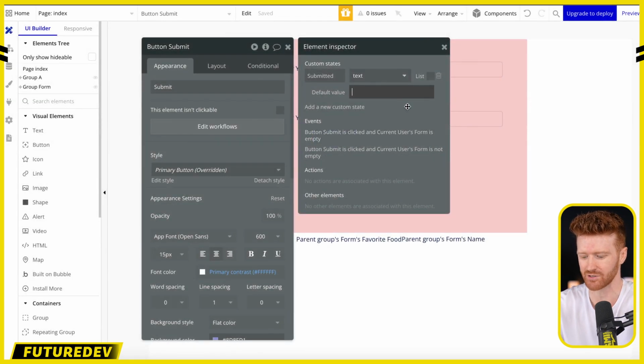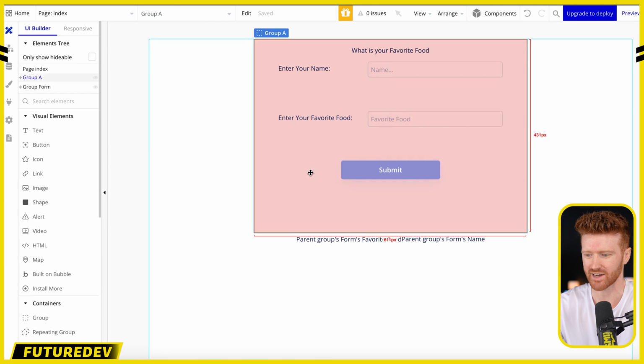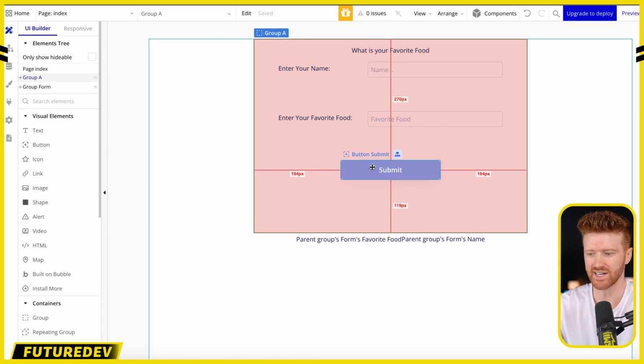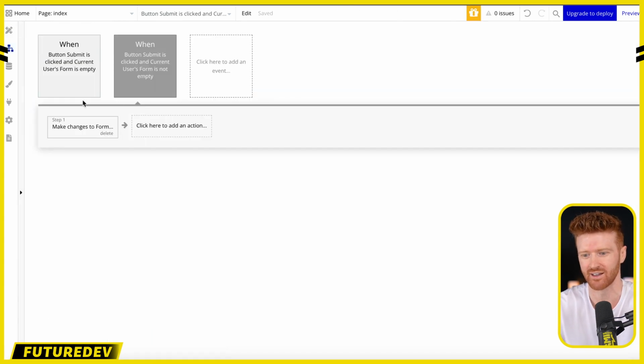The default value means what it is going to show initially before anything happens. We'll say it is just submit. So that is the default. It'll say submit. The variable name is submitted. So just remember that because we're going to use it in just a second. Great. So it will say submit, but we need to change the state variable value to something else when a form is submitted or when the user has made a submission. How do we do that?